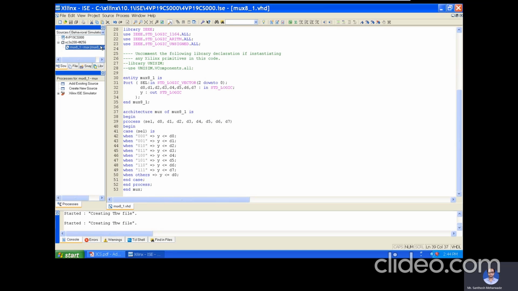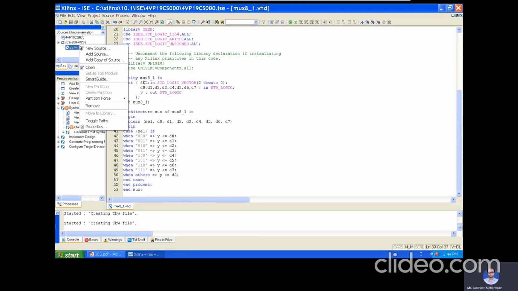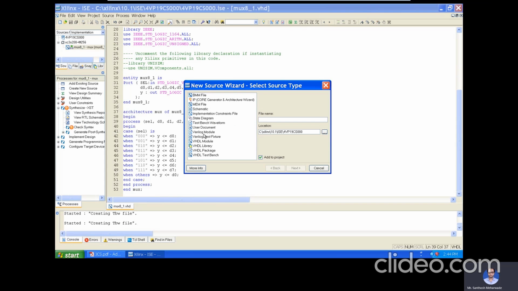Let me go for one more time because I don't know what kind of error it is exhibiting. Sometimes it will go for such kind of errors. Go for one more time, mux underscore tb.